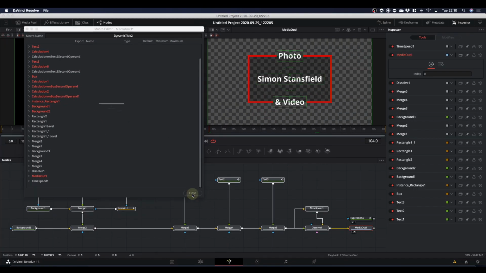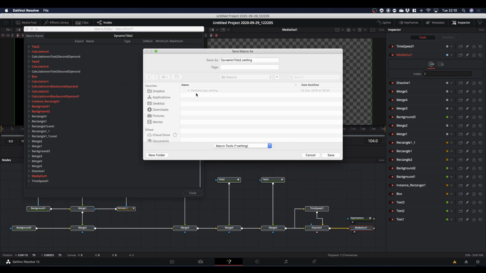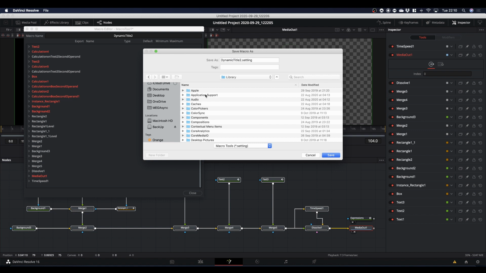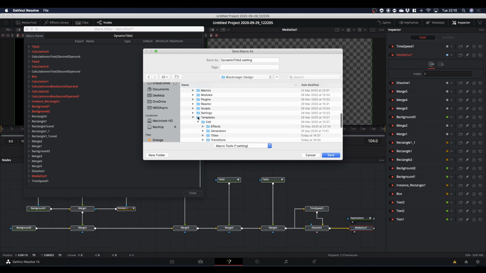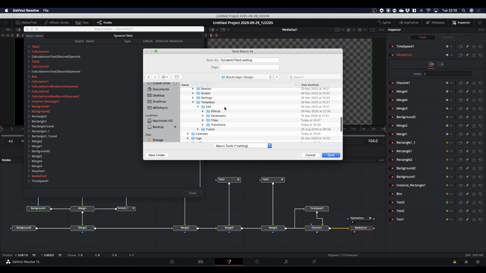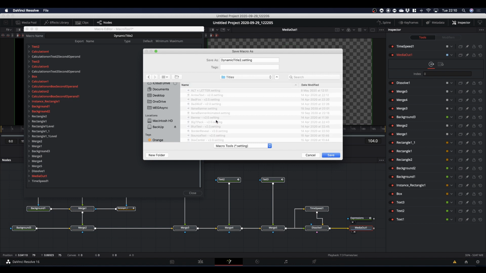Now if you click close, do you want to save your macro? Yes, we do. And it will bring up this dialog box. Now by default it saves to the macro folder. We don't want that, we want it in our titles folder. So for me that's Mac HD, library, application support, BlackmagicDesign, and then if you scroll down you see Fusion, keep coming, you see templates, edit, and finally titles.